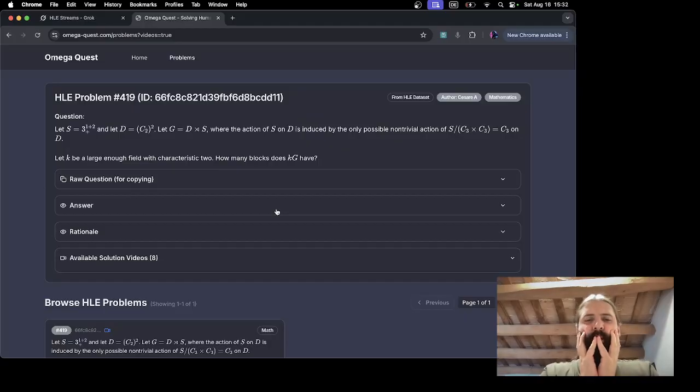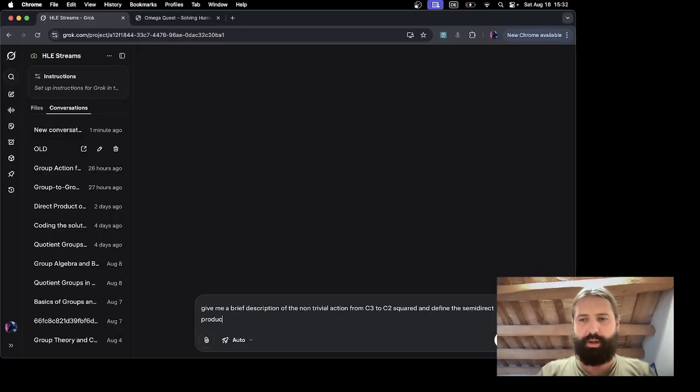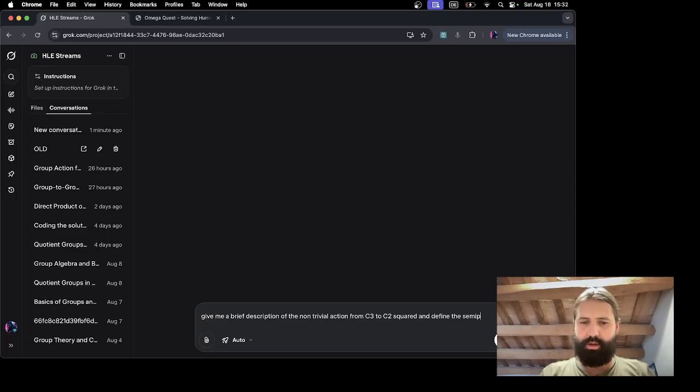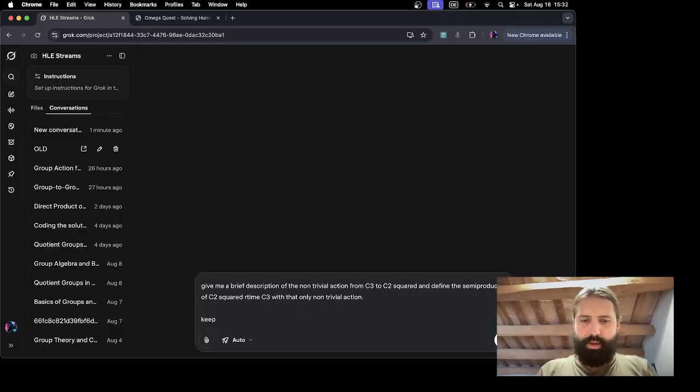Okay, so this action, and define the semi-direct product of C2 squared by C3 with that only non-trivial action. Keep the answer short.